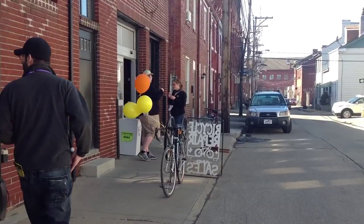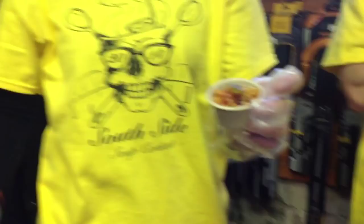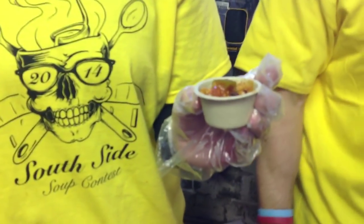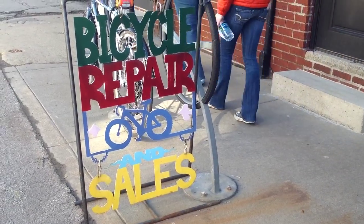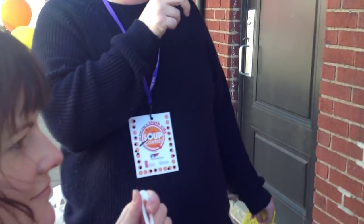Then I was off to the only stop on Bingham Street at Thick Bikes, where you walked among the wheels. This is Twitty's Famous Chili. What's in it? Everything that's in chili. Look at the famous sandwiches while you're at it — beef and sausage. The whole day's about marketing and we don't live by soup alone. It was chili, but if you're getting chili it's going to be something special. It's not really spicy, but it's delicately spicy. That's a word they use on the Food Network. It has a very nice bite to it, nice aftertaste. Very rich.